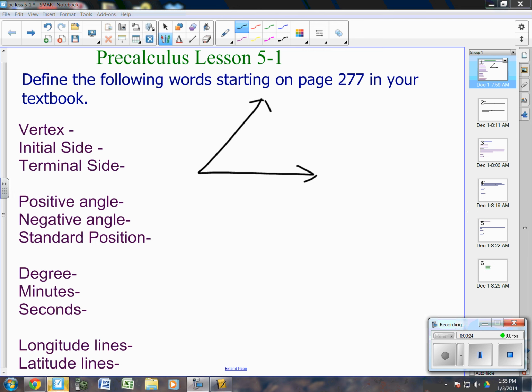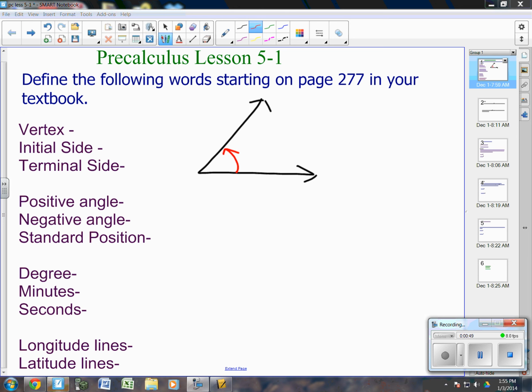Initiation, you guys know that word? You bring someone new into a club or something like that. You do, okay. So initial means beginning, okay. And then terminal means end, like the end of when you're getting on an airplane at an airport, you get to the end of the airport. It's called a terminal. Okay, to terminate means to end something. Okay, so when we have that, we have an initial side and an ending side.